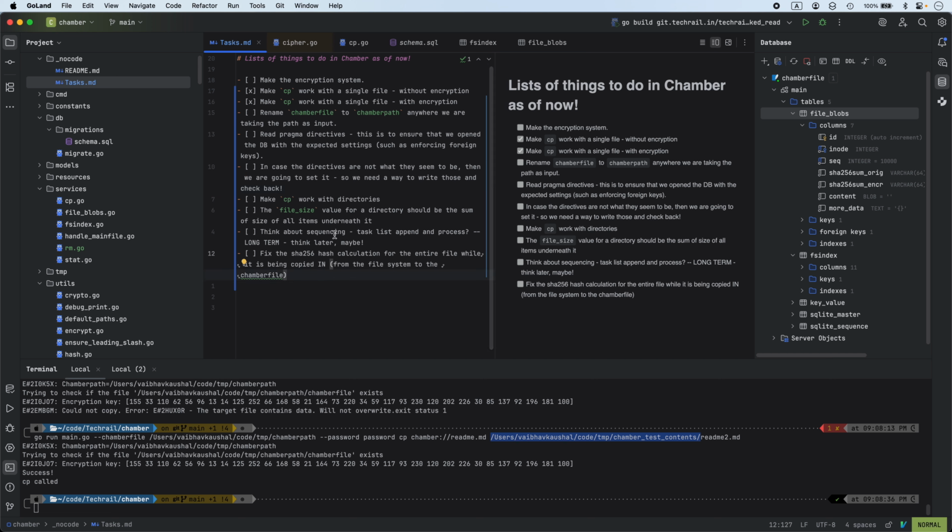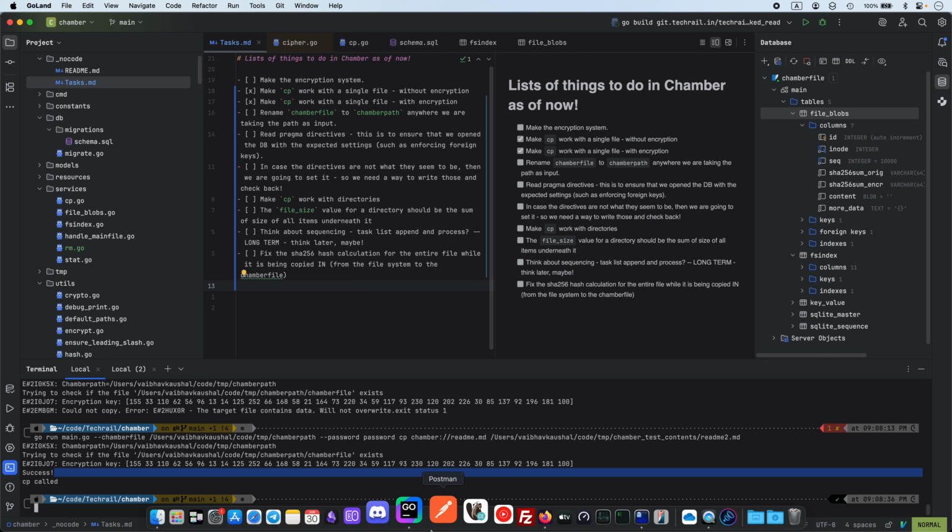So there are so many things to do, and maybe I will do this later or maybe earlier. I don't know. I haven't really planned the next thing that I need to do or want to do. Maybe I'll work with the directories first. I'm not so sure. But this actually would be making more sense. So maybe I'll get with this. I guess that's good enough.